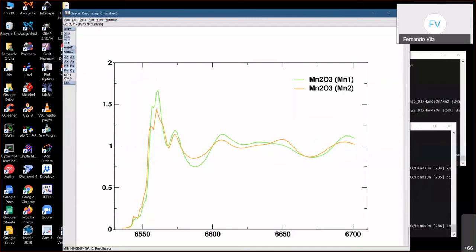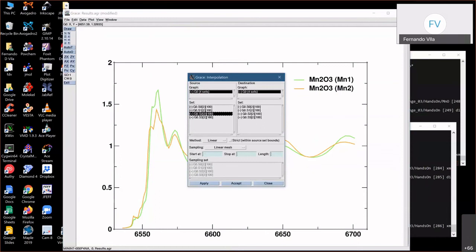I'm just going to do the example here, and this software actually has a way of doing this fairly simply. I basically choose interpolation splines, and I'm going to spline these two things into two different grids, and I'm going to choose the grids to go from like 6530 to 6700.